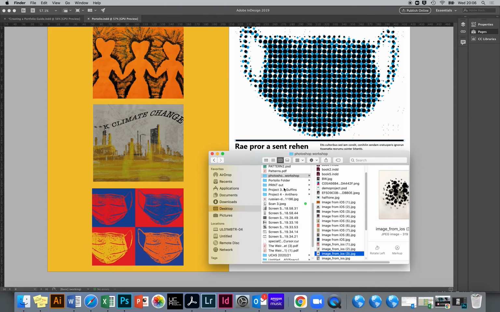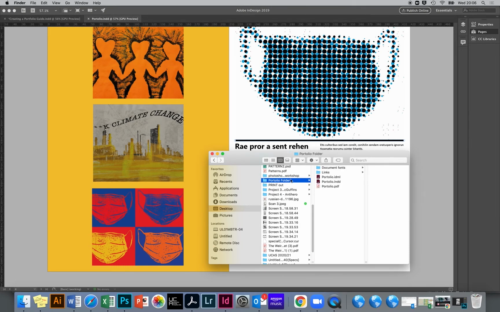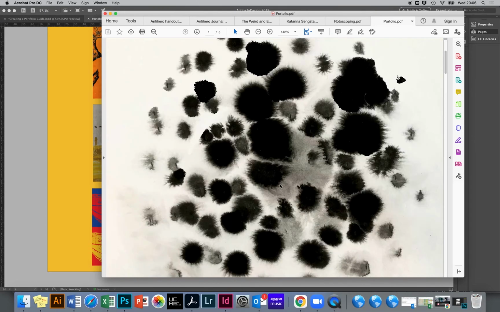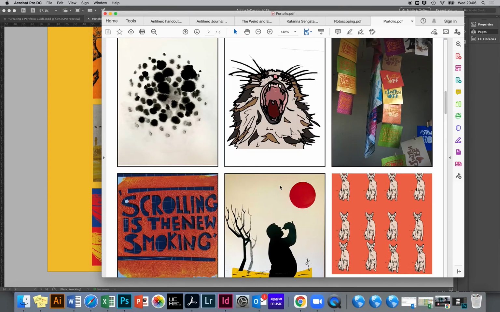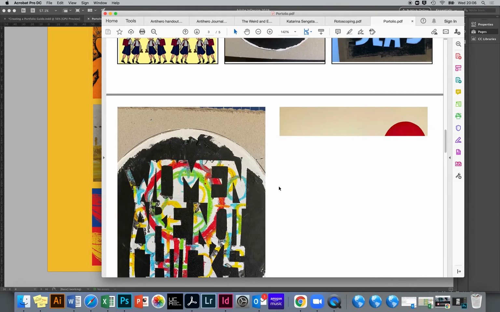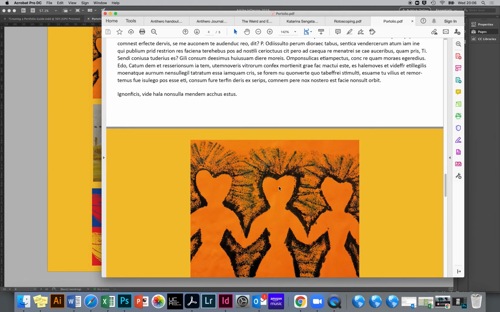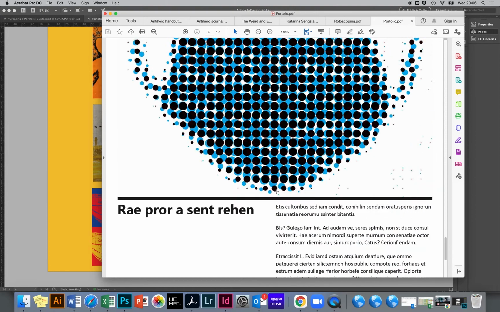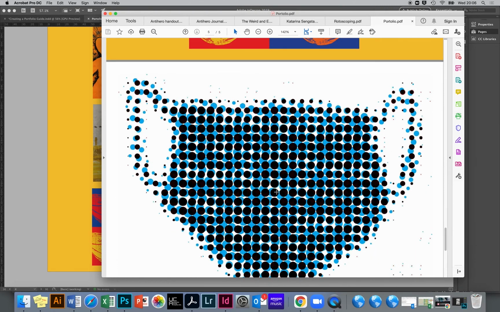So I've got a folder here on my desktop now called Portfolio folder. Inside of there, you'll see there's my PDF, my final PDF. I'm going to double click on that. There's my portfolio. You can see there's my final image. This is a print portfolio, so this is going to be very big as a file size, so I'm going to want to clean that up, and I'll show you guys how to do that later, but it's always best to save a high quality version of that.